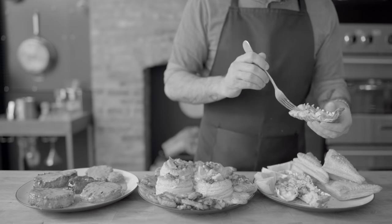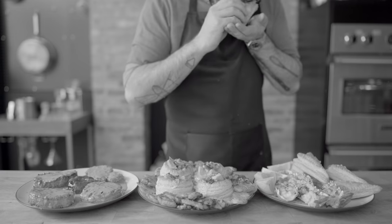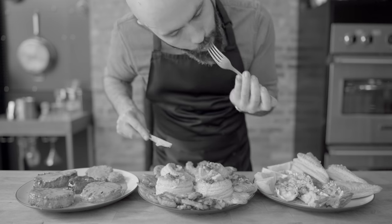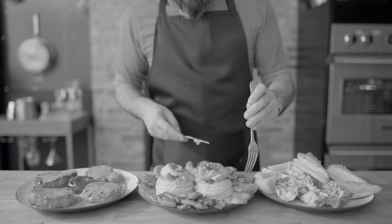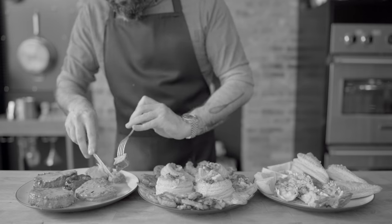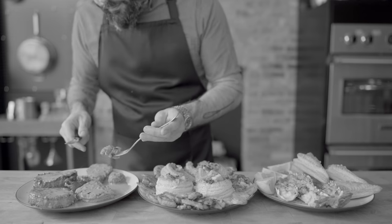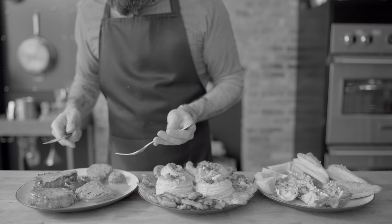The lobster thermidor is fine, but lobster covered in cheese is just conceptually gross. The mini mincemeat turnovers are pretty good, sort of like a gourmet beef stew Hot Pocket. The chicken à la King is pretty much chicken pot pie filling with spicy pickled peppers, so it's good — I dig it. And the twice-cooked new potatoes are super duper crispy. And lastly, the Steak Diane, which is cooked to Dick Van Dyke perfection. And it's okay, but it does taste very dated, like it was made with solid-state machinery. Perhaps a big bite with our mint jelly will spruce things up a little bit.